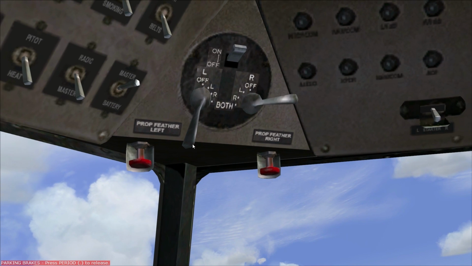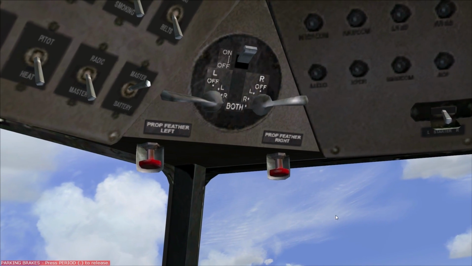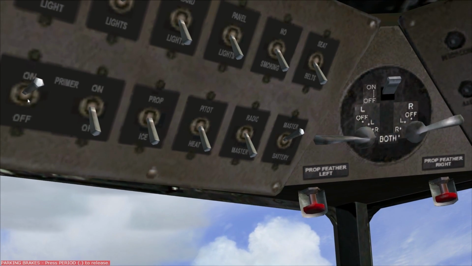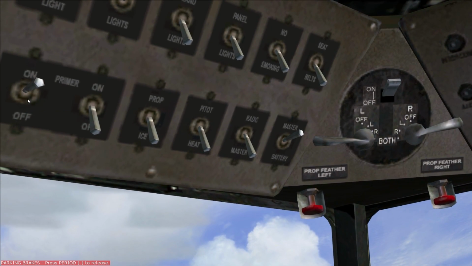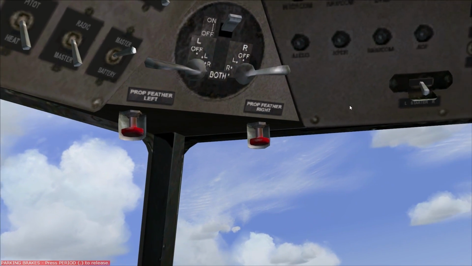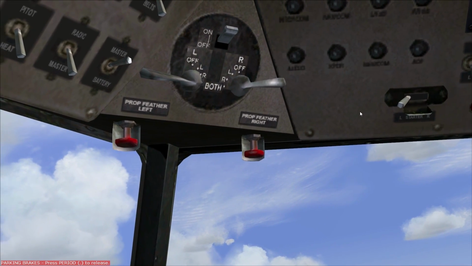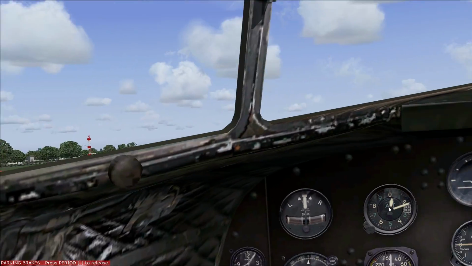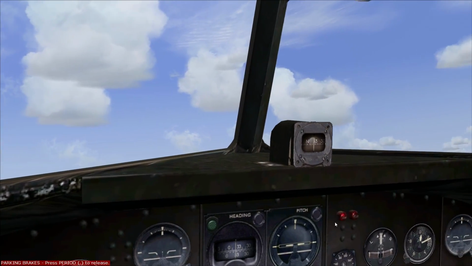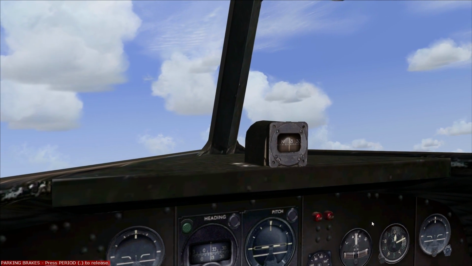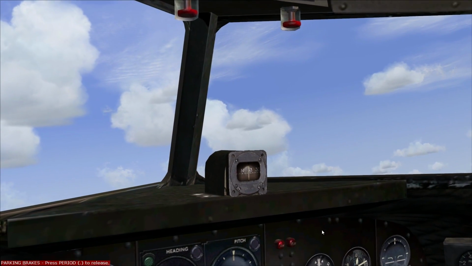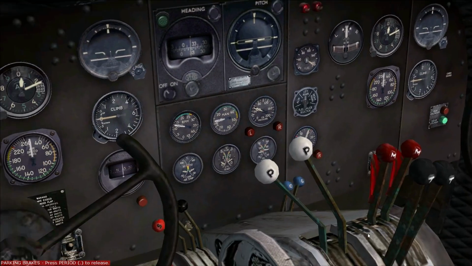And here you see I have a problem with magneto switches, and it's difficult to get them on the right setting. I actually had to edit part of the video out because I was frustrated when I was testing the left and right on each engine. But I finally figured out a way to work around that. So now we've started the left engine in the same way. Turn on the fuel boost for the time being.